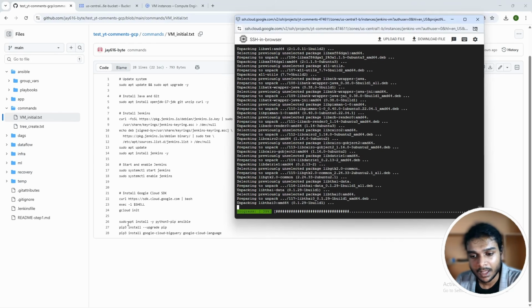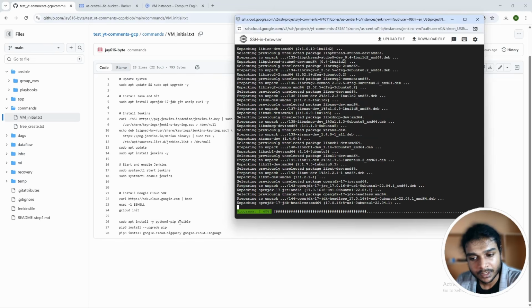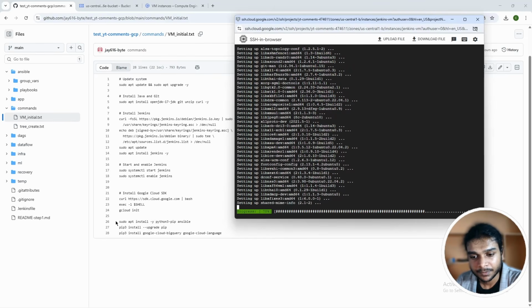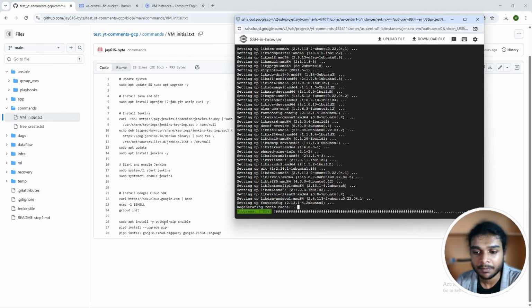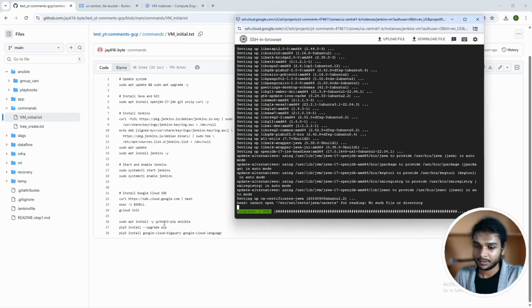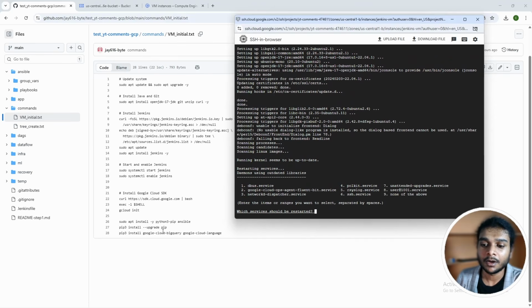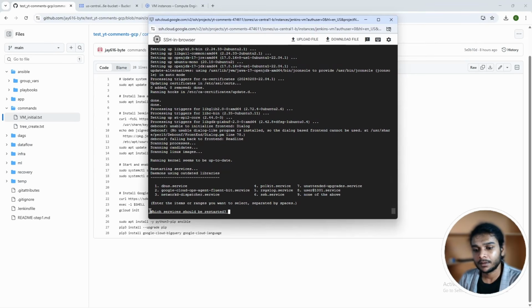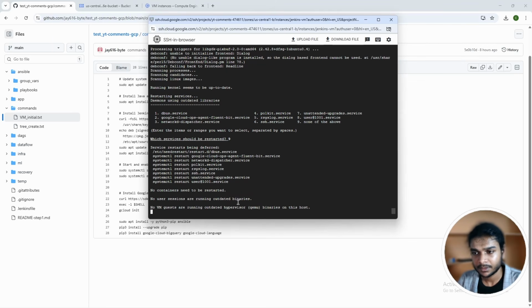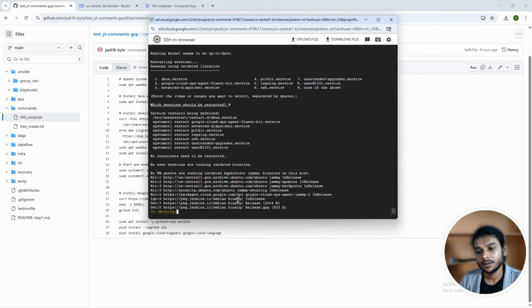Then we install Python 3 and Ansible using sudo apt install, and then we install Google Cloud BigQuery and then Google Cloud Language. Which services should be restarted? What is it talking about? I'm going to say 9.